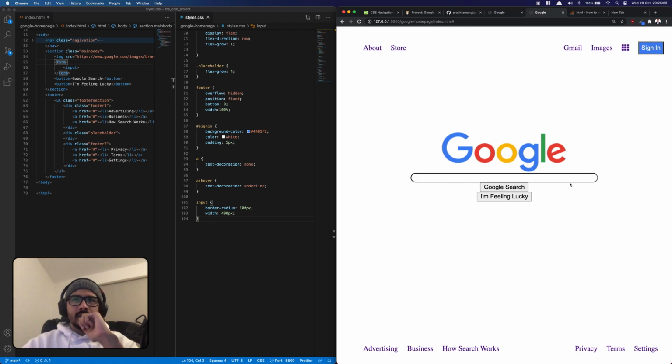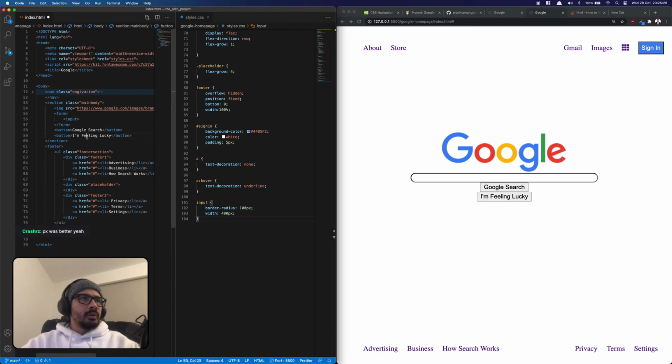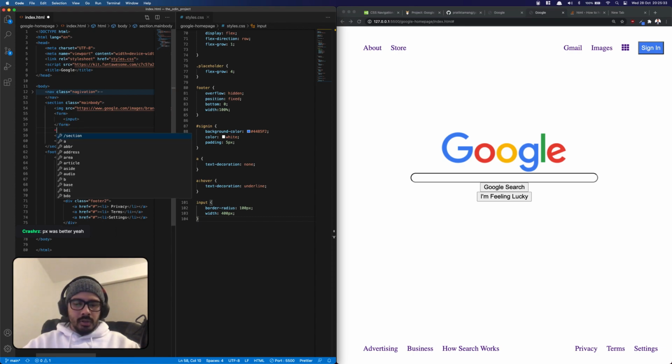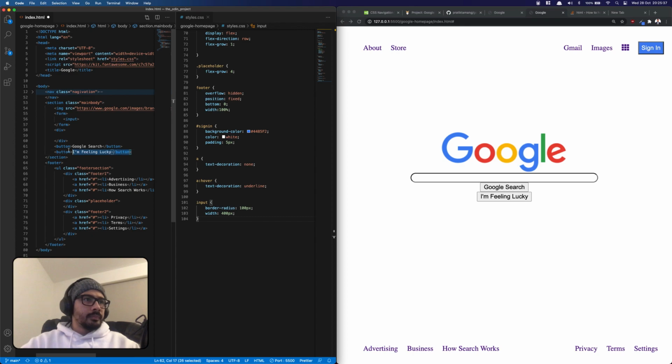What do we need? Actually, let's fix these buttons. The buttons are here. So, yeah, I'm gonna div. Oh man, I should have done the thing.